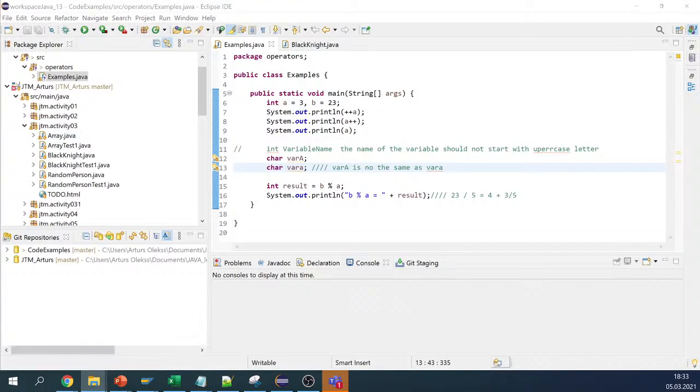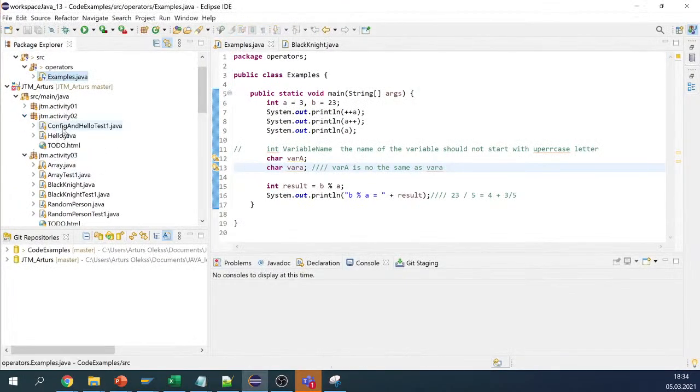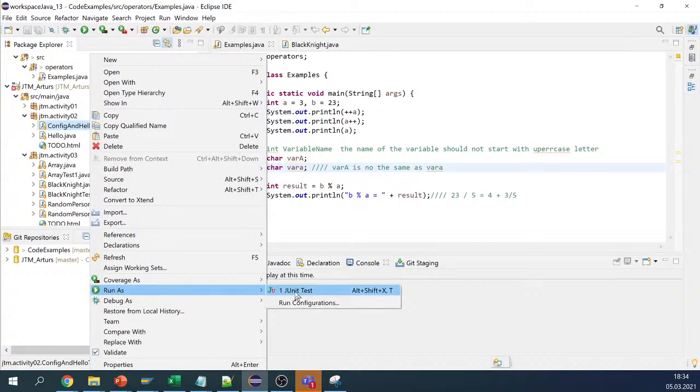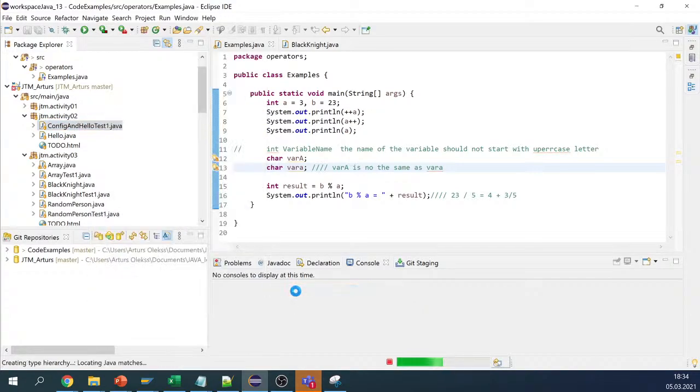Just a moment, I will quickly show you. Okay, maybe I can do it this way. So here I run the unit test. It's running.